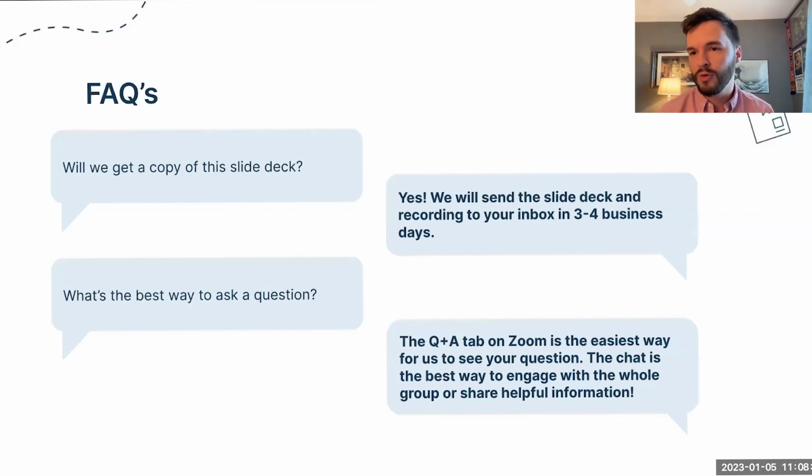But if you have more of a formal question for any of us about one of the slides that we provided, or a more detailed, in-the-weeds question about OTIF, put that in the Q&A section, and we will either answer it at a section where it's relevant or bring it up at the end. Some of them we can type answers to also, but we like to bring them up just in case someone else has that question also. That's the difference between those two ways of communicating with us.